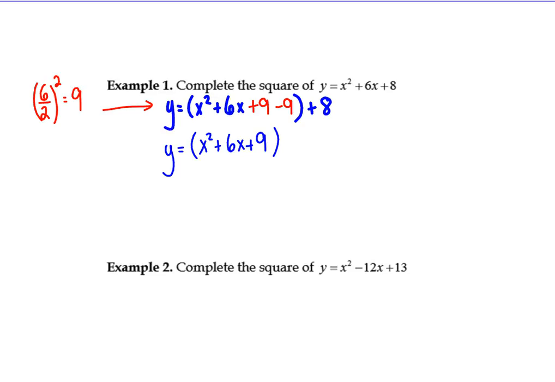Now, fast forward to tomorrow's lesson a little bit. If there was a number, like an a value here, to bring it outside, you'd have to multiply it by a. But there's no a. That's a little fast forward to tomorrow. So right now, all we have to do is write minus 9 outside the brackets. And plus 8 is still there.